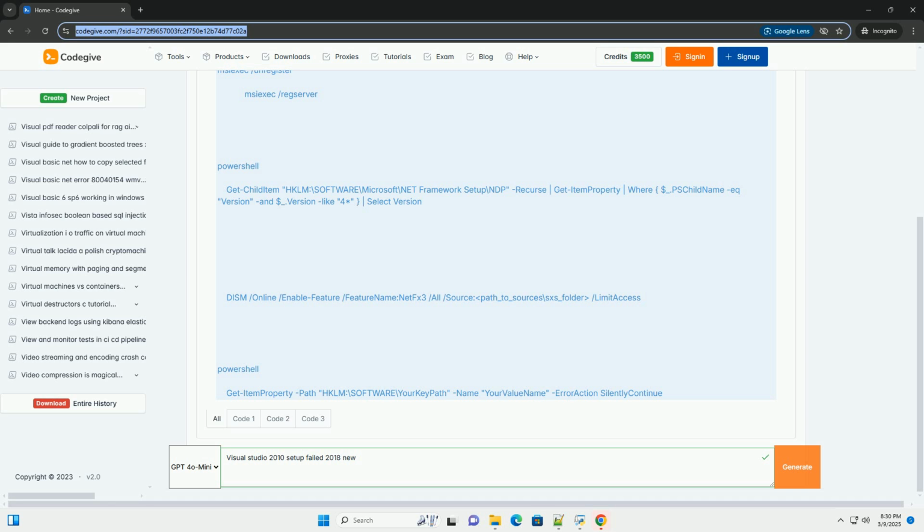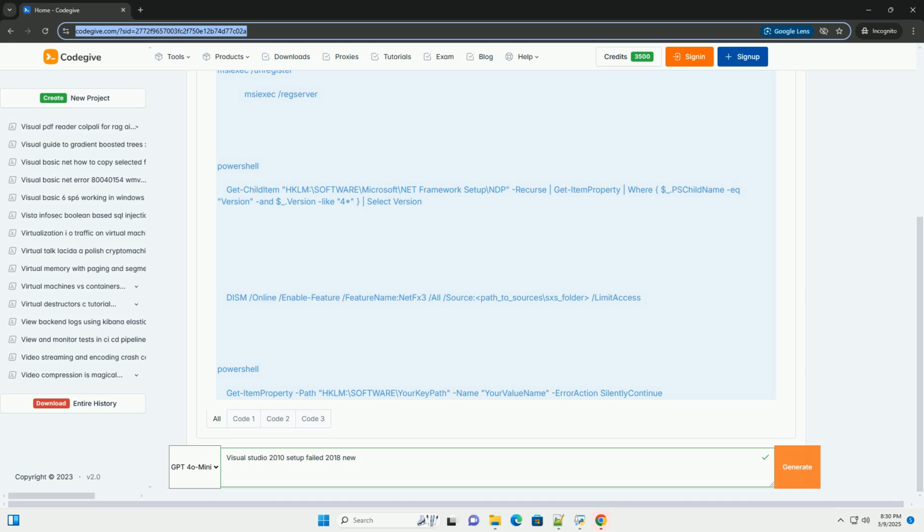11. Registry cleanup, use with caution. Warning: modifying the registry can be dangerous if not done correctly. Back up your registry before making any changes. After uninstalling previous versions of Visual Studio or .NET Framework, there might be residual registry entries that are causing conflicts. You can use a registry cleaner tool like CCleaner to remove these entries. Be very careful when using registry cleaners and only remove entries related to Visual Studio or .NET Framework.